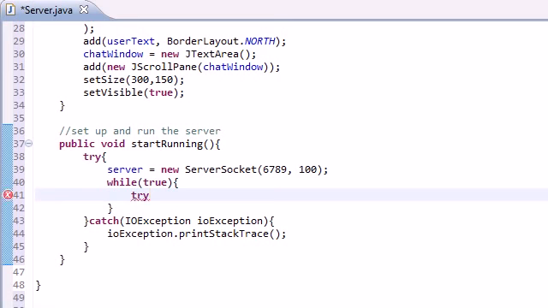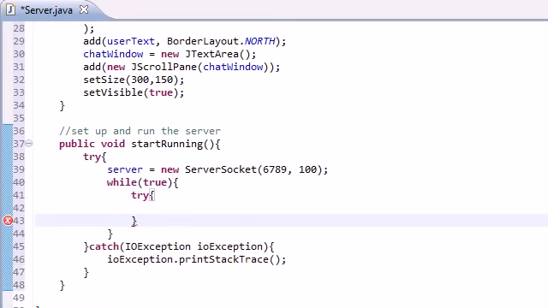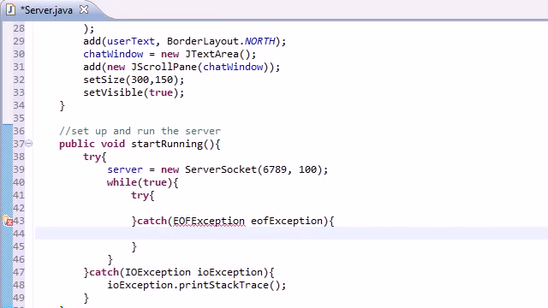So what code do you want to run over and over again? Well, we're going to put this, unfortunately, in a try catch statement too. So, my apologies ahead of time. What we want to do is try to do something, and if we do that wrong, then just go ahead and catch it. EOF exception, and you'll understand what this means in a second. I just can't talk and type at the same time. So pretty much if we mess anything up, and this actually isn't really messing up, it's pretty much me doing it.